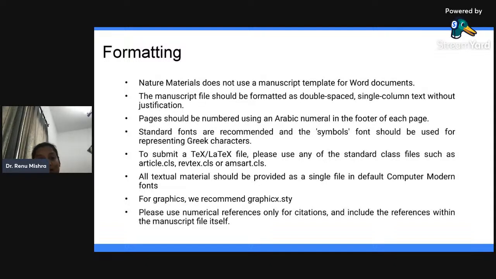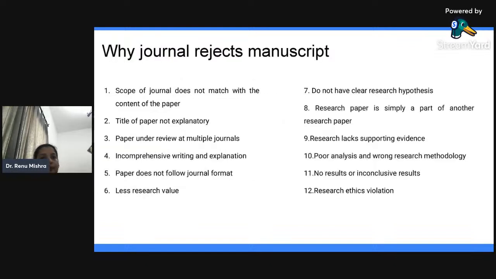That line spacing should be there, the border, left and right alignment should be there, page number should be there, and where the page number should be located: in the center, the left corner or the right corner. And in annexures, what all information you need to put, how the tables would be numbered, how the citation should be done, everything. So this is your formatting, and these guidelines have been given to you by the journal in their guidelines to authors. Okay.